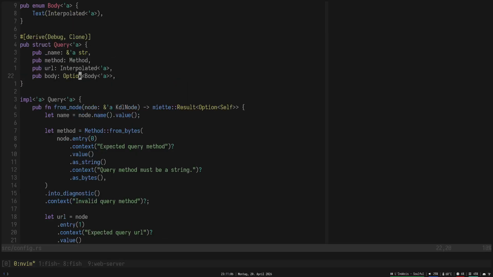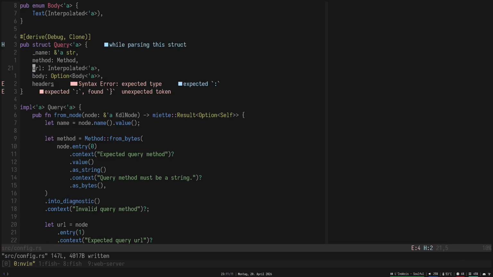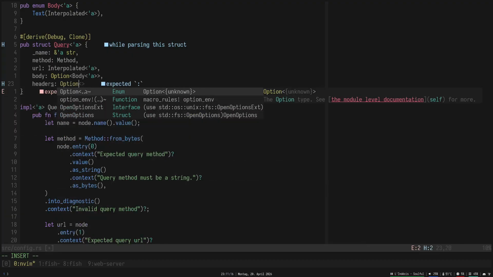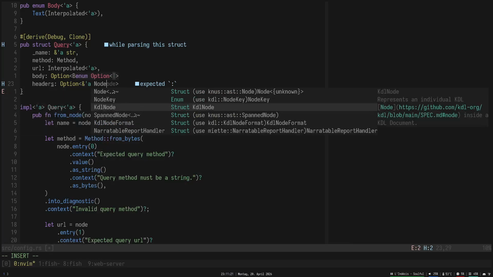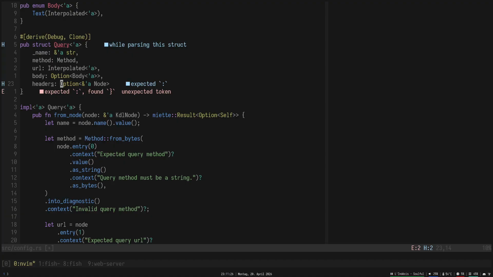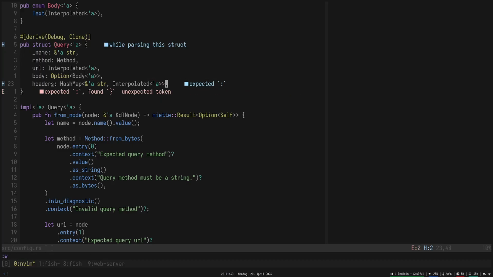So we'll say headers is an option. Yeah, we'll say it's just an option node. No, we're gonna say it's a HashMap of string because we're not gonna allow interpolation in the header names, I think, but we are gonna want to do interpolated for the values.